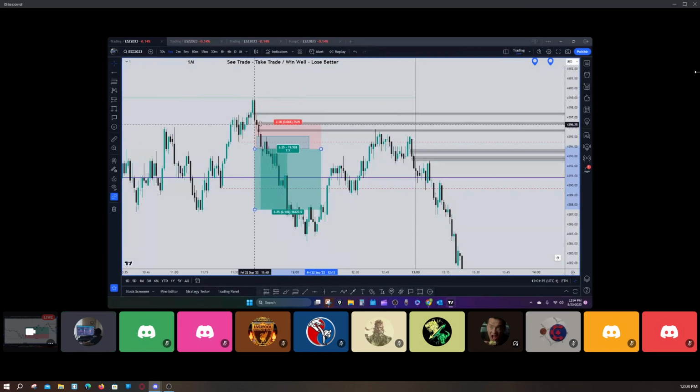I would have to use these other fair value gaps for support. Try to get a couple ticks above one of the candles that created one of the fair value gaps, something like that. Ideally for me, right there is where I want to be. And what you should be doing, if you're targeting your 5 points, is here's your partial. When you get down to here, you're going to take a partial. It's a pretty good spot because you have a swing right here, so that's liquidity. It's not a bad spot for a partial.